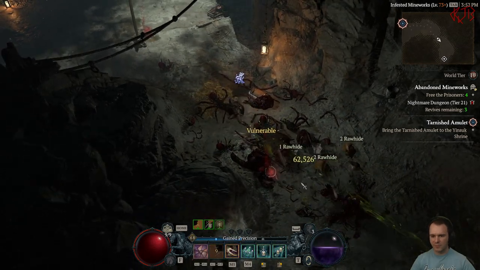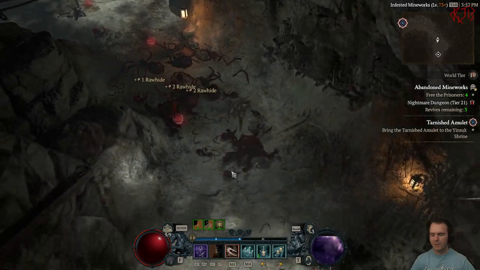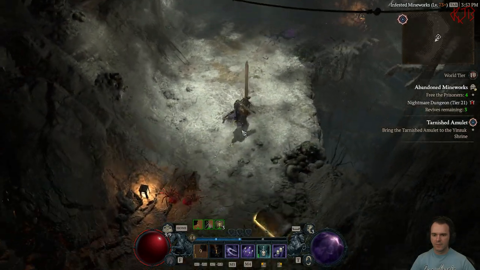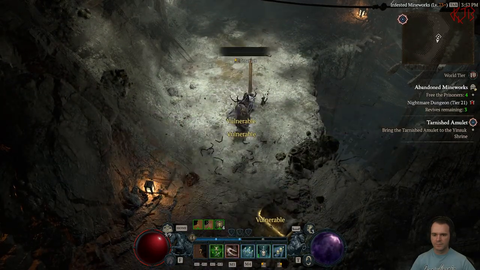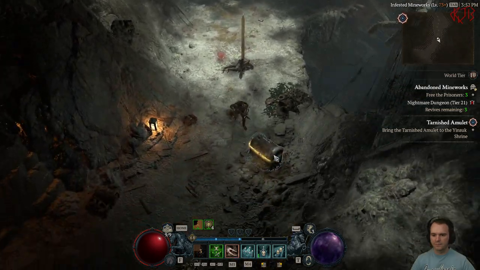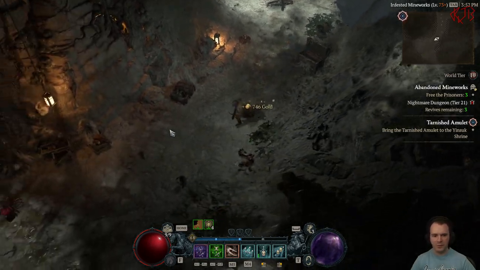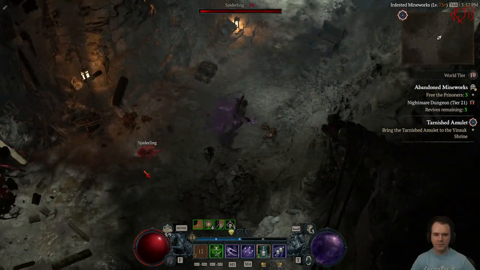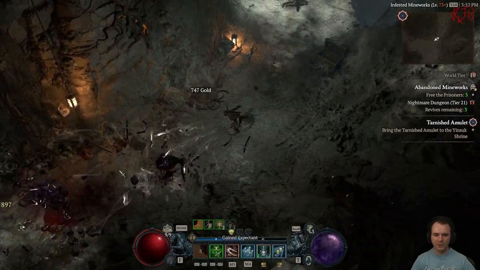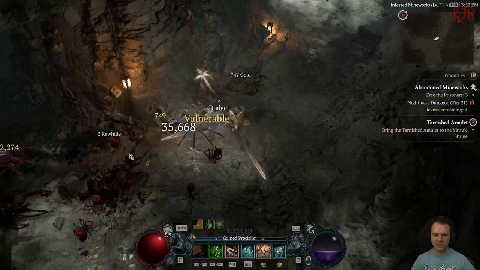Back, where are they at? Ancestral bow. Since this bow probably won't be any good, those are weaker per hits. Or the Ancestral has a chance.